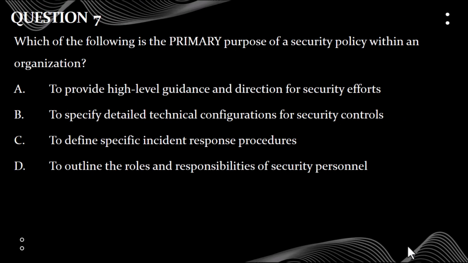Question 7. Which of the following is the primary purpose of a security policy within an organization? A. To provide high-level guidance and direction for security efforts. B. To specify detailed technical configurations for security controls. C. To define specific incident response procedures. D. To outline the roles and responsibilities of security personnel. For this, we'll be going with option A.